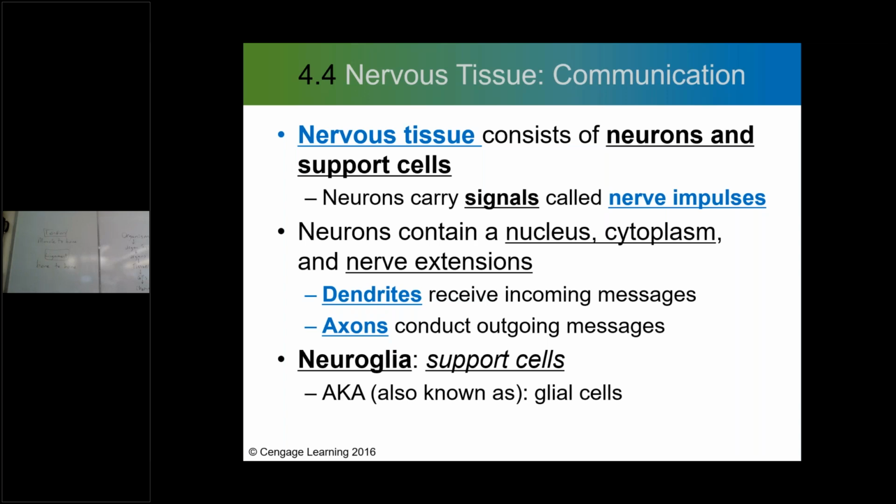Nerve cells are called, right here, neurons, right? Nerve cells, neurons, very important. They can carry signals, and these signals are called nerve impulses. We also use a term called action potentials and gradient potentials. There are these different types of chemical events that will produce an electrical event, bioelectricity, you could say.